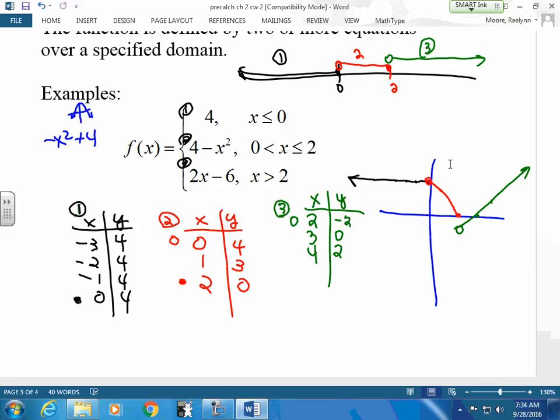Another thing we do in pre-calc that's nice is you do not have to rationalize your radicals in the denominator. You know how you have to say 1 over radical 3 times radical 3, and get rid of the denominator? We don't do that in pre-calc. We leave the denominator the way it is, with a radical.